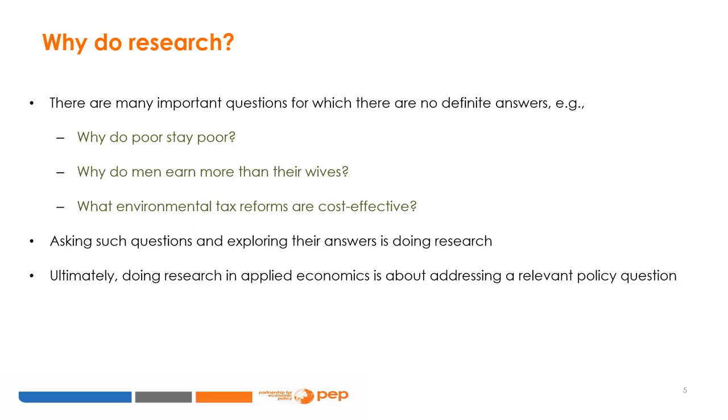Keep in mind that, in applied economics, doing research is about addressing a relevant policy question. Because public policy is about solving a problem, scholars interested in policy questions usually address them by explaining the causes of the underlying issues. For example, gender inequality, child marriage, uncontrolled emissions of carbon dioxide, chronic budget deficits, etc. Once research uncovers these causes, remedies are then proposed as policy recommendations.